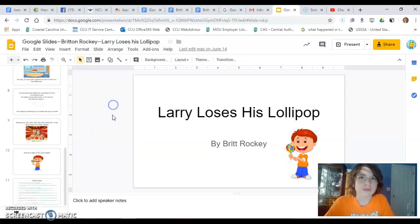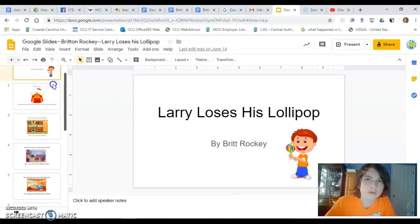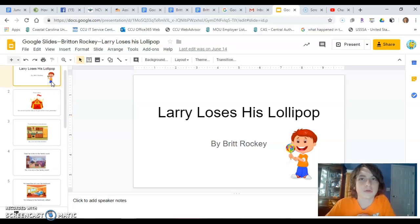For the most part, the assignment wasn't very difficult. The hardest part of the project was coming up with an idea. I had to brainstorm for 3 to 4 days to come up with a topic. The easiest part of the book was writing the story, since most of the story was the same. It's just different rooms. The actual story was easy to write once I had an idea.